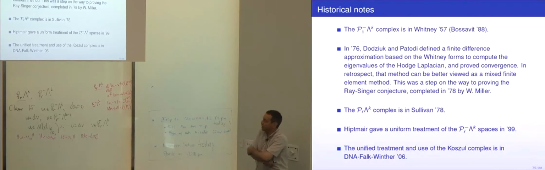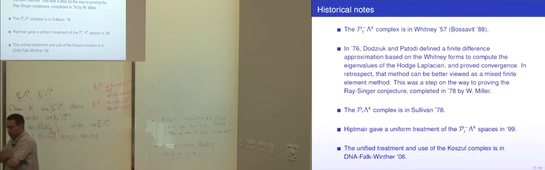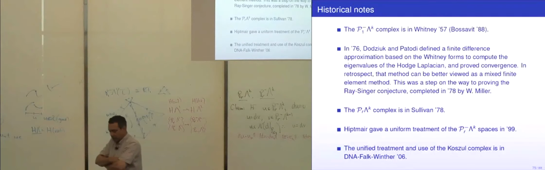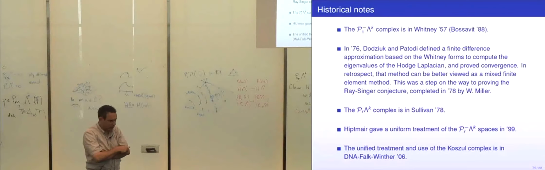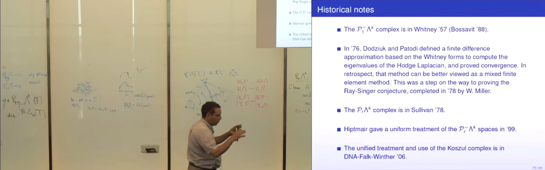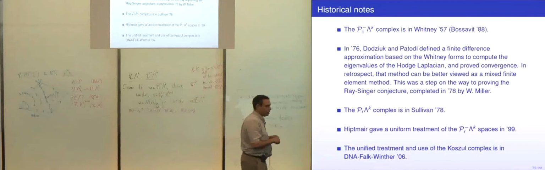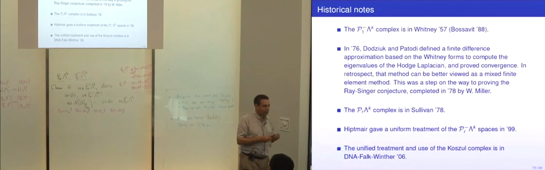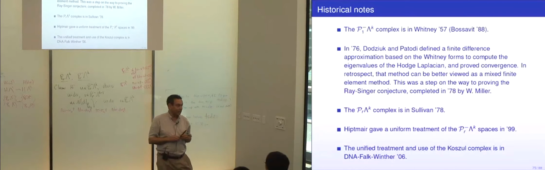They were trying to solve a problem from topology. There's something called the torsion of a manifold, and there's more than one way to define it. One way, which I think is called Franz-Reidemeister torsion, is very combinatorial. You take a simplicial complex and you do something combinatorial with it. And another way has to do with eigenvalues of the Laplacian. And the question was whether these things were the same.